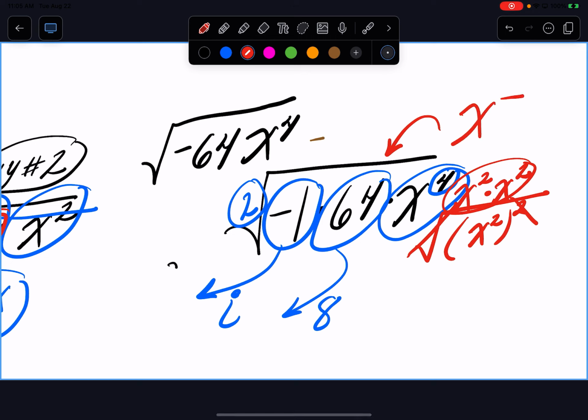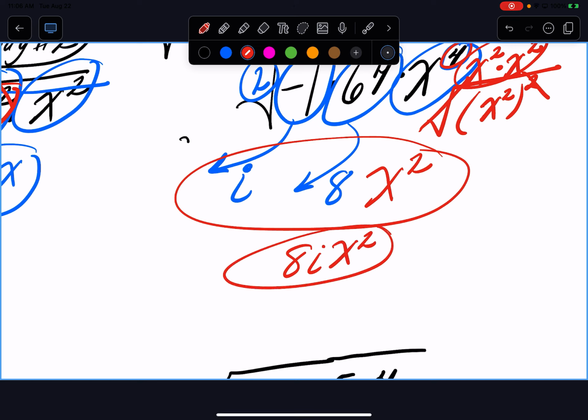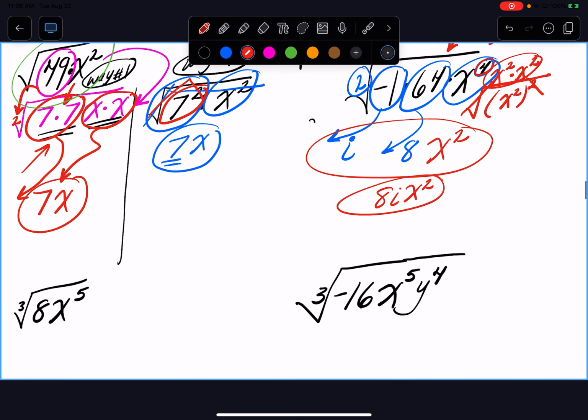If we have an x, what would be the root? 2. Where does that go on my fraction? The bottom. And then where does the power go? Top. So what are we actually doing with the exponents? We're dividing the exponents. Do you guys see? That's just thinking about it as a fraction instead. So then what is 4 divided by 2? 2. So we have x squared. So that's your answer, right? Let's write it the common way. 8ix squared. Would you guys agree when you think about it more advancedly, it just doesn't take so long? Okay. All right, let's look at another one.